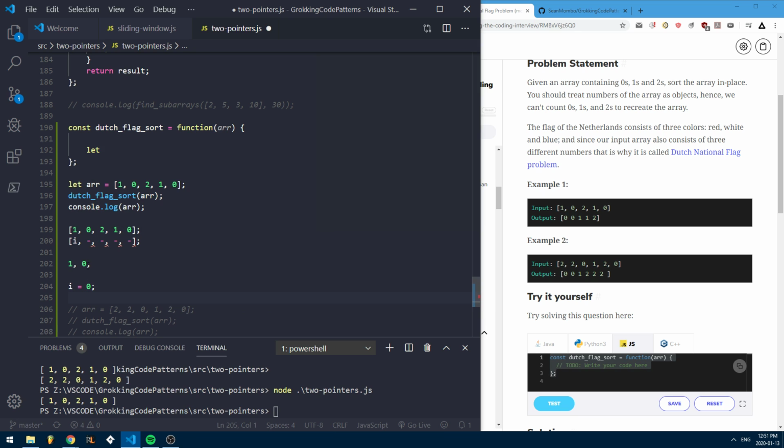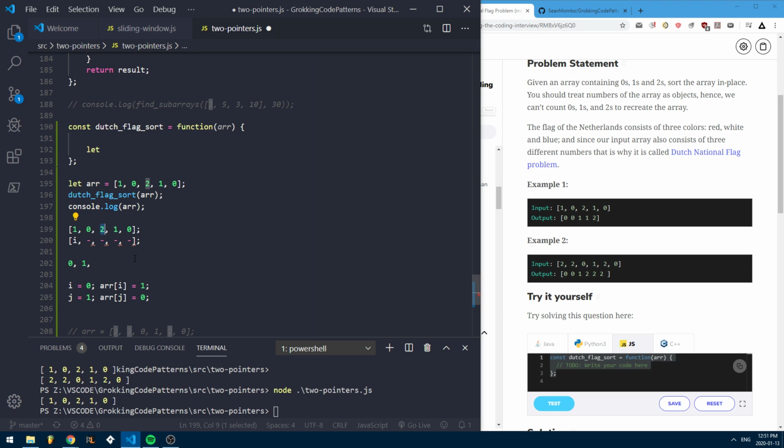So i is equal to 0, j is equal to 1, and array i at 0 is equal to 1, and array j at 1 is equal to 0. So if I swap these values, they'll be swapped, and then what happens? My i is still here and I got a 2.